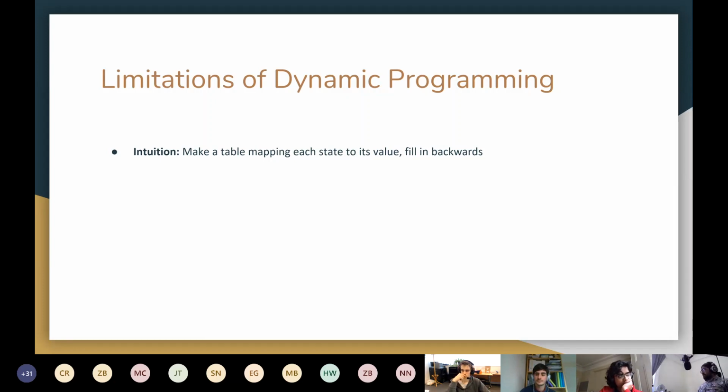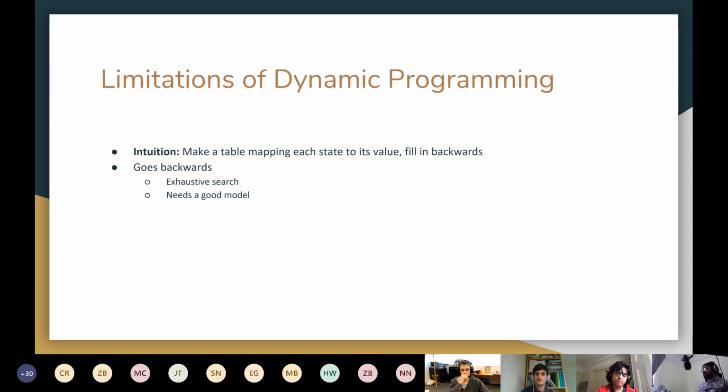Once you understand all of the terminal states of the game, you look at things one step back from the end state, and you say, what are possible next things I could do? I find the best one of those, and this lets me just fill in the best value at things second from last, and you can just keep stepping backwards. And this is worth understanding, but also obviously pretty limited, because you're going through every single possible state of the game. And if you imagine a game like, say, chess, this is just obviously impractical.